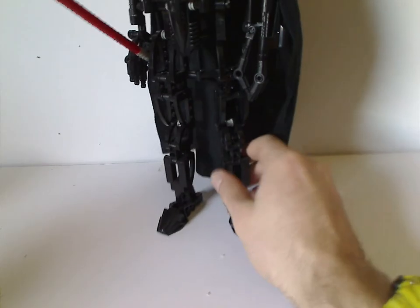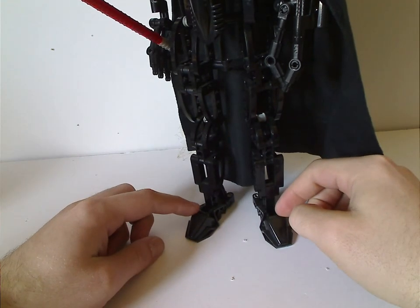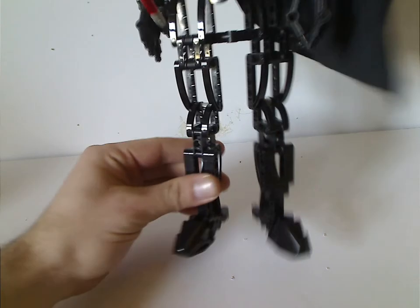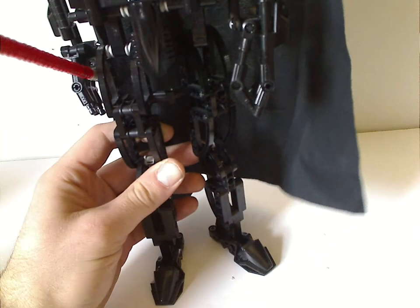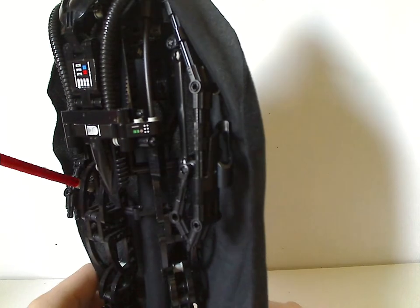And now on to the main Sith Lord, Darth Vader — very cool build. For the feet, it uses the throwbot heads, but with the visors in solid black on them. If you move the cape, you can see how gappy the legs are — like if you try shooting at it, there's like a 3% chance of a bullet trying to hit it. Same with most of the body, which is kind of more filled in. And if you notice, a robotic-style head piece for the crotch guard, as well as one representing some green buttons that other versions of Vader had.